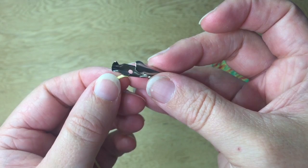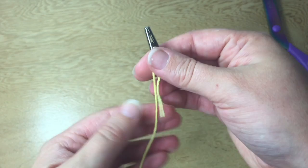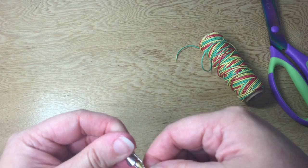So stick your hemp twine through the little hole that seems to be on pretty much all of these alligator clips, and then you're going to want to make sure your twine goes in between those two little metal flaps because that will help keep it in place. So first tie a knot. Hopefully you have less trouble than I did. There we go. Seems secure enough.